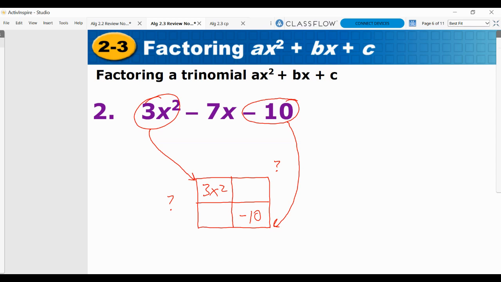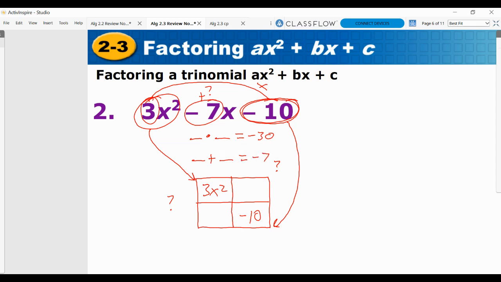Okay, and to do that, here's what we're going to do. Take your last number over here and your first number here. Those are going to get multiplied together. So if you multiply them, you're going to get a negative 30. So you're going to have a number times another number to make negative 30. And then this number right here, you're trying to figure out what got added together to make negative 7. So you're going to have something plus something else to make negative 7.